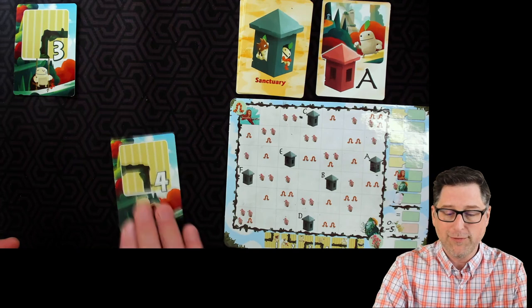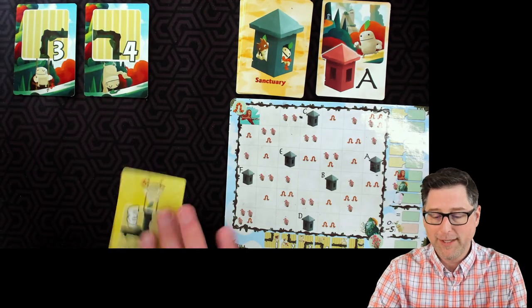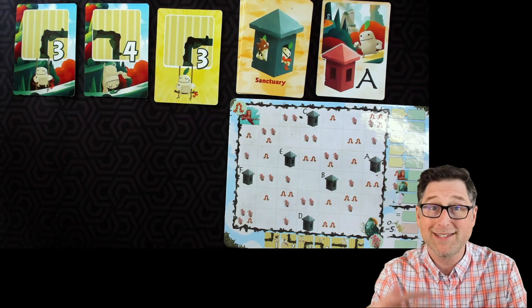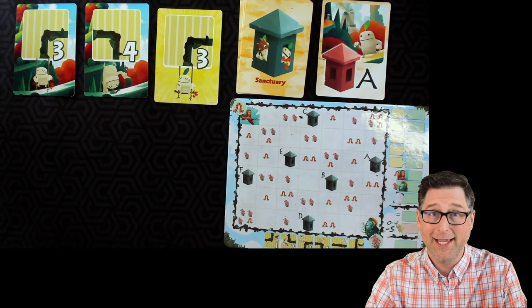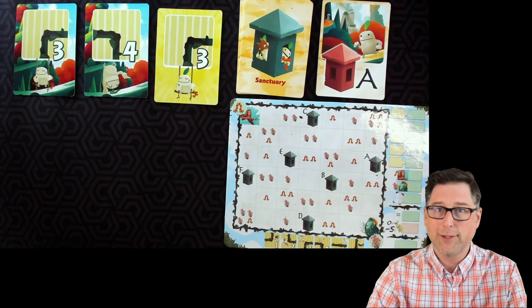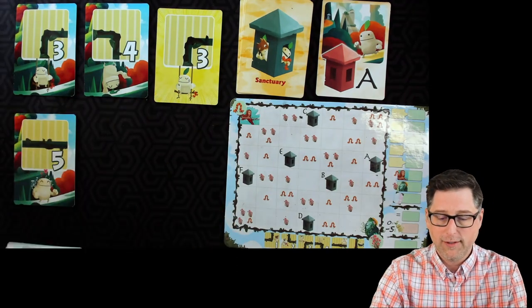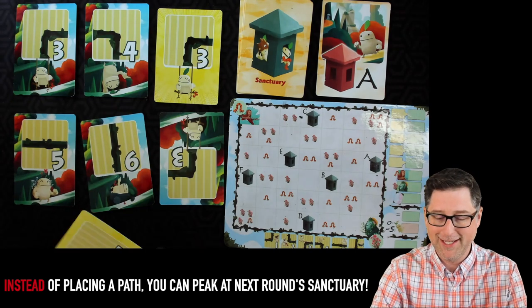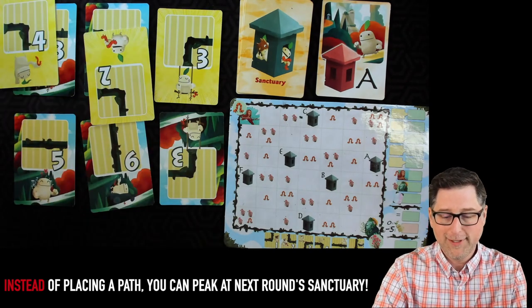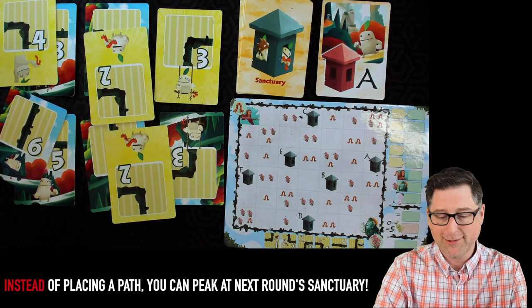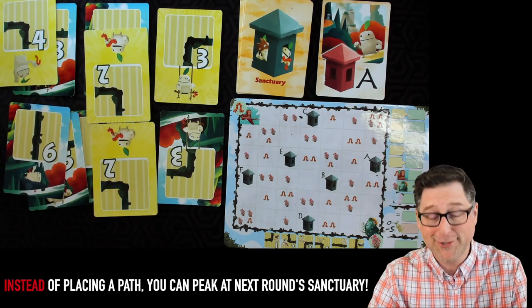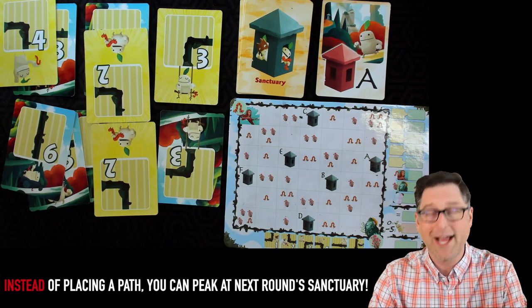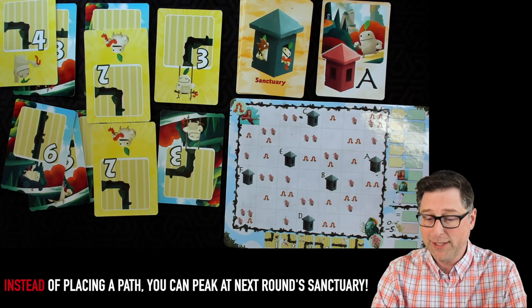And once that's placed, we flip out another one, flip out another one. And now we got a yellow card. These are important because this determines how long the round is going to play. Once we get four yellow cards flipped out. Wow, this is quite a string of not yellow. Normally, normally we get yellows faster than that. So that's a pretty long turn. But once we did that, once we've placed all those, the round is over and we'd go to scoring.